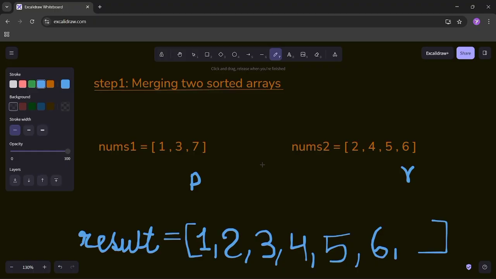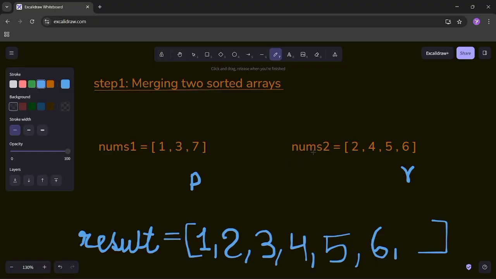So I am going to explain again that if we have these two arrays, and one array is going to be exhausted, we have to look toward our next array which has not been exhausted till now. We know that these arrays are already sorted, so we have to directly add those elements one by one inside our result without any comparison. So this is what we have to do.